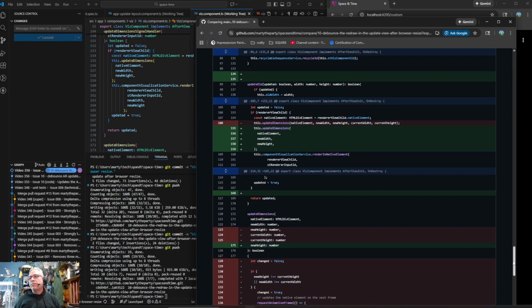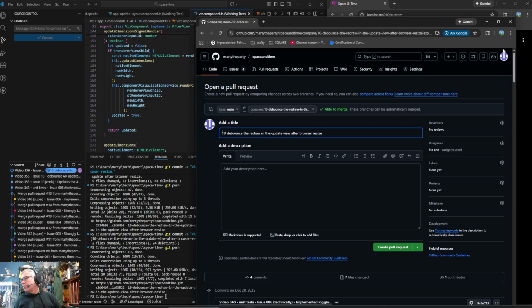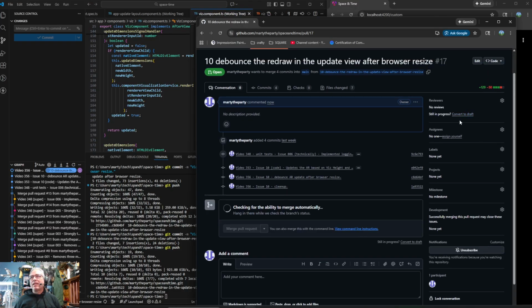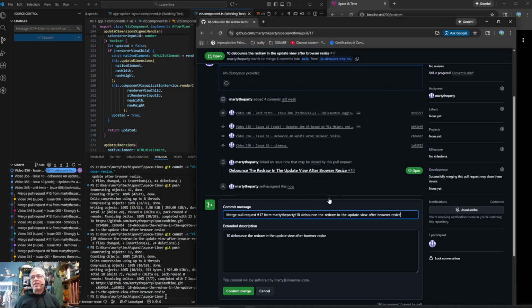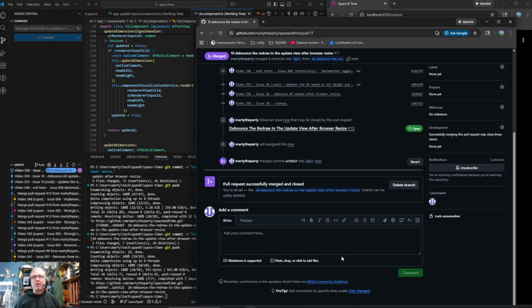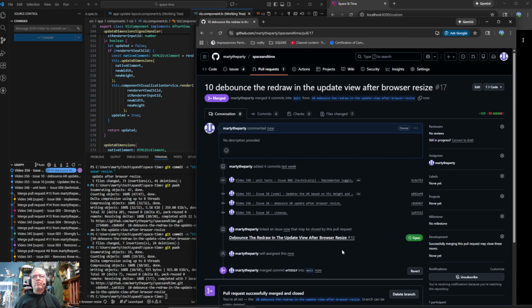I need to get moving. Let's go ahead and create our pull request. And obviously at this point you would typically assign it to somebody else, but I'm just assigning it to myself. And since I just reviewed it, I'm just going to confirm and merge it. If it was somebody else's, or if somebody else was looking at mine, they probably should take a good hard look before they do that.